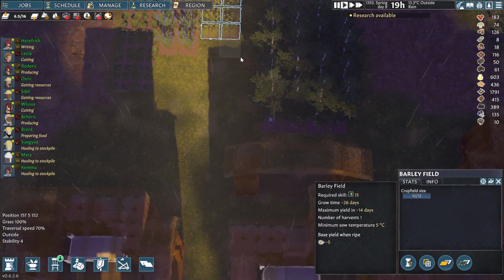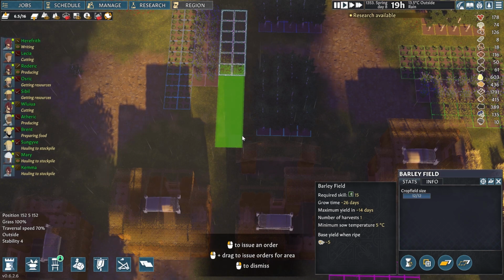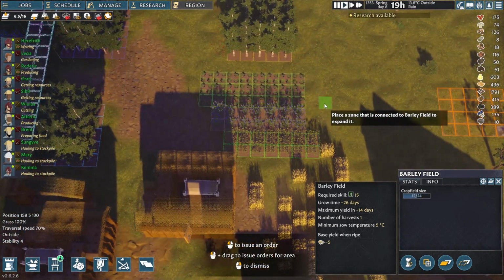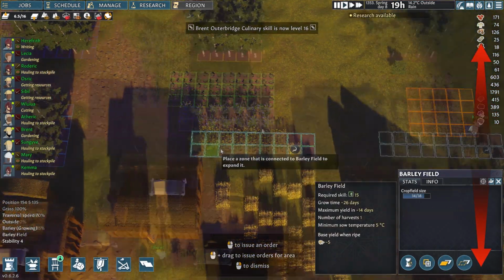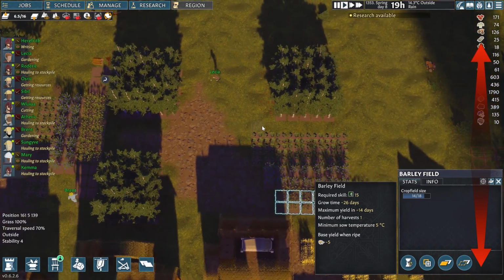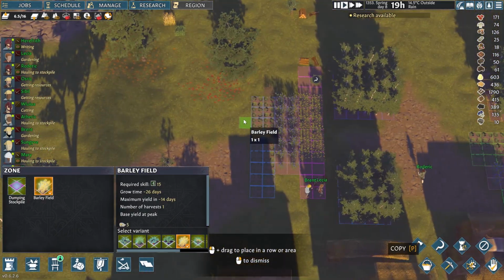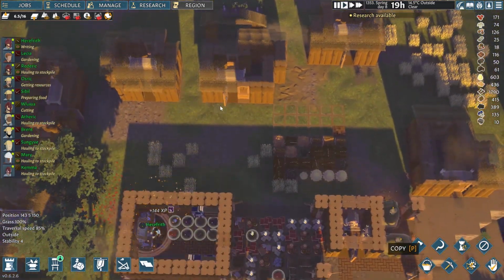Or I could have actually just extended these. That's the simpler way of doing this. Maybe up here and a little bit over here. And as for this barley, let's extend it to here. Yeah, I haven't added too much with this. Maybe I should just use a copy and then go with a little bit more barley over here. I think that's going to be enough.